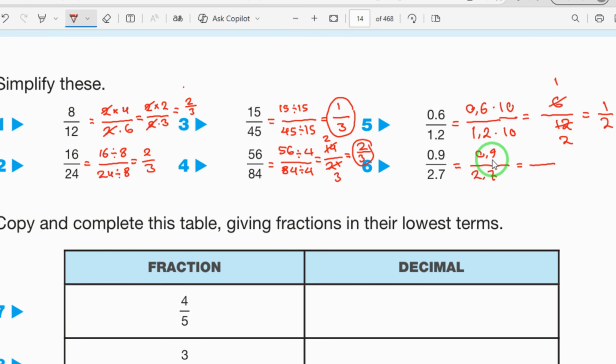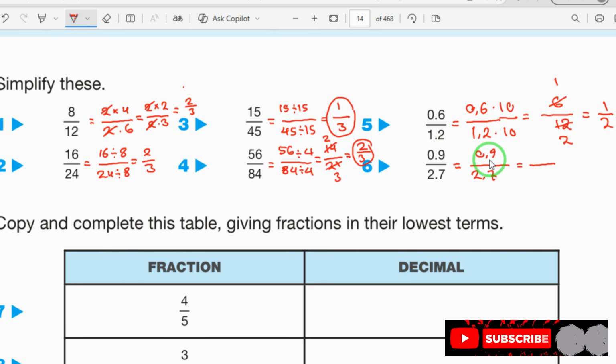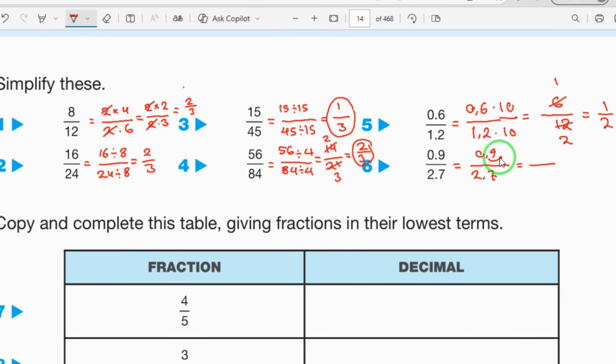So we use these properties, we move one decimal place to the right side, it becomes 9. When the decimal point came to the right side, it becomes directly 9, and then the denominator becomes 27. Now we can simplify 1 times 9 and 3 times 9. So the answer is 1 over 3.